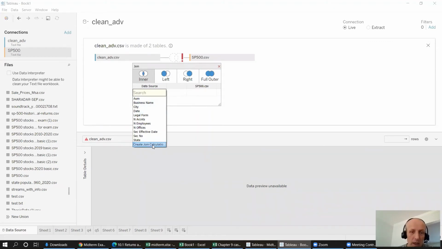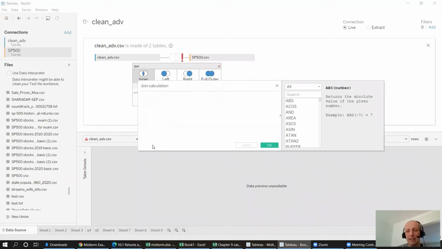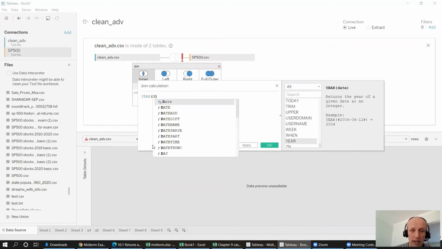But we know that both data sets have annual time frequency. We've got one filing per year, even though the dates are different, but we want to extract the year from the date in the advisor data set.